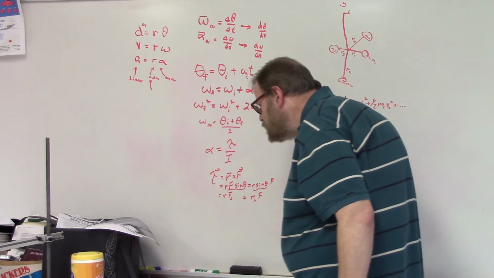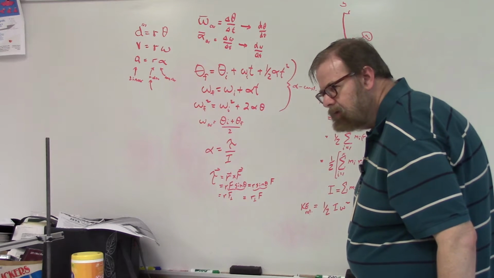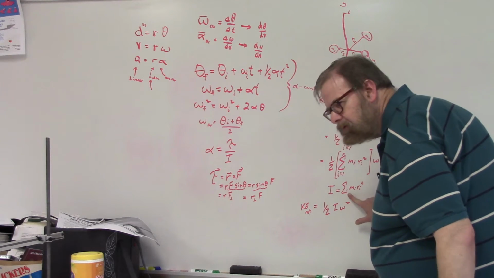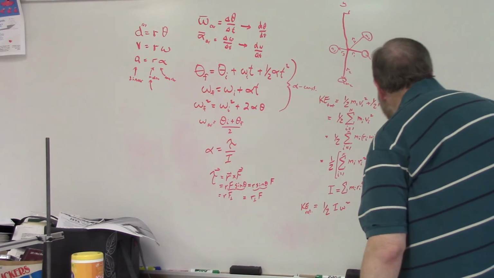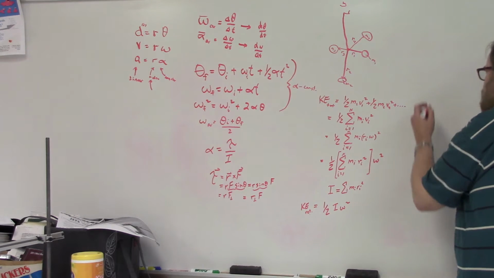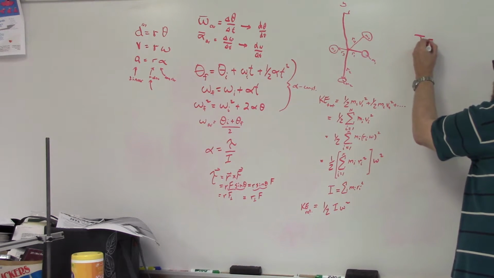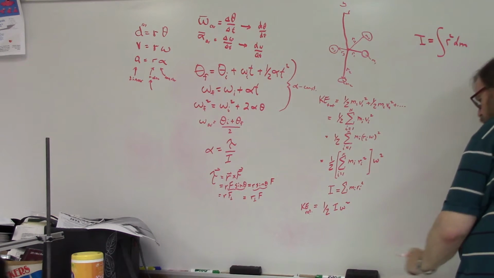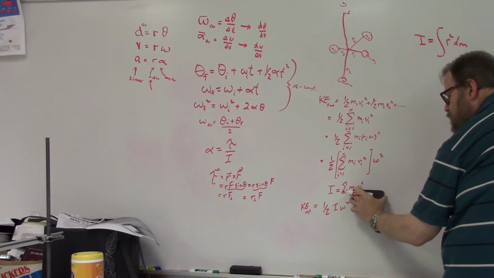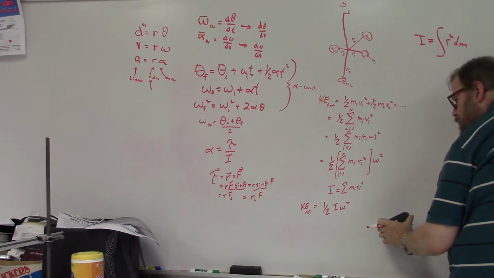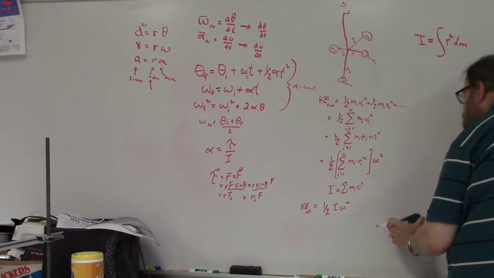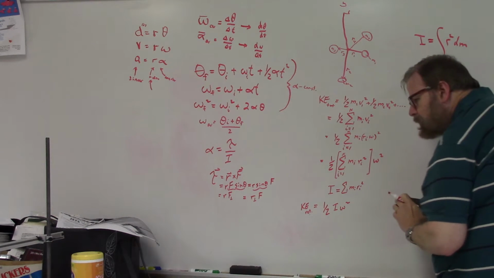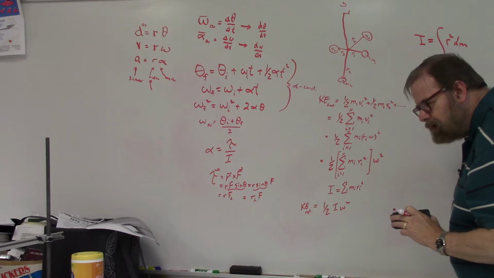Now, what's the calculus definition of inertia? Well, all your little sigmas, when you study calculus, become S's for sums of things, right? So the actual definition of moment of inertia, the calculus version of it, is the integral of r squared dm. That's mr squared, there's your r squared dm, and you're summing them all up. Yes, it's dm.